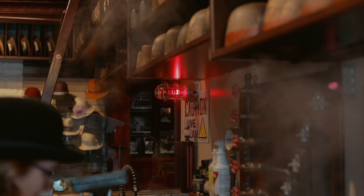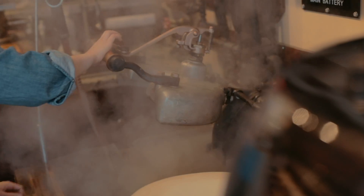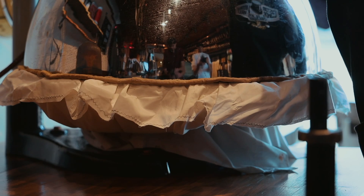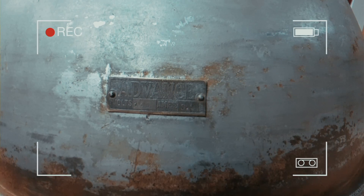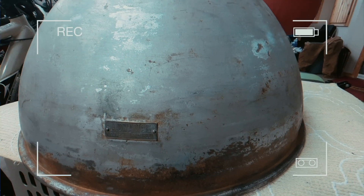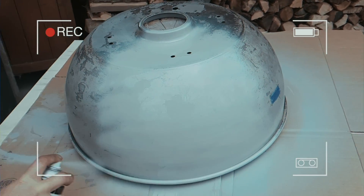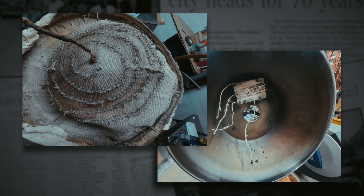This 1920s era sandbag press was a staple for any qualified hatter back in the day. They have a large bag of sand heated by an electric element used to press a steamed brim into shape. The weight of the hot sand makes a perfect form-fitting press along the flange to give the brim its individual style and slope. When we acquired these they were quite rusty and barely functioning, so we completely rebuilt them, had them repainted by an auto body shop, then rewired and replaced the heating element to make them function like new again.